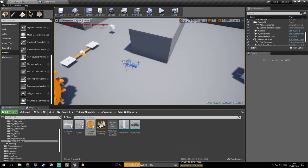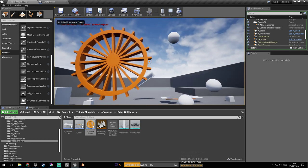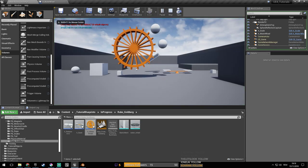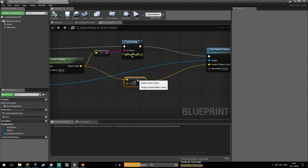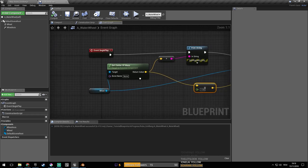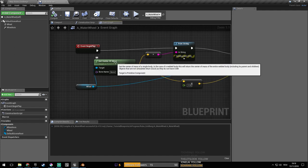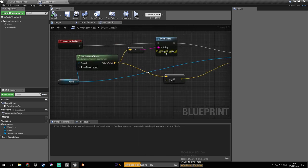So if we play now, we shouldn't see any movement from the wheel because it is, well, that's not it, right? I think we moved it even further away. So wait, let me see again. So 300. Yeah, that's because the center of mass is in world units, I think. Let's see. So we need to translate it into local units.